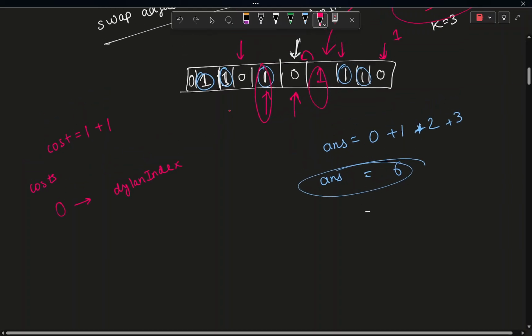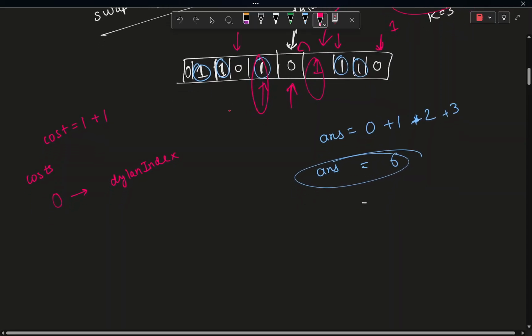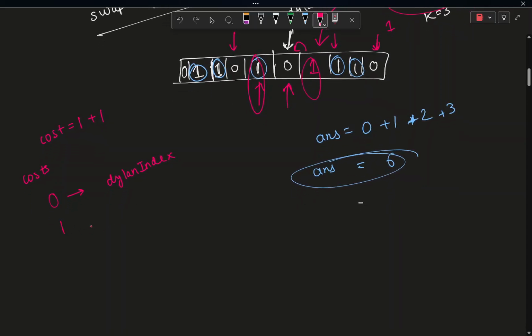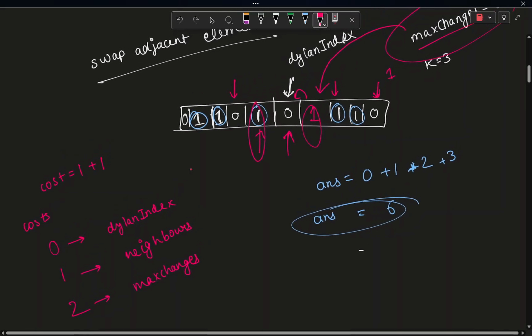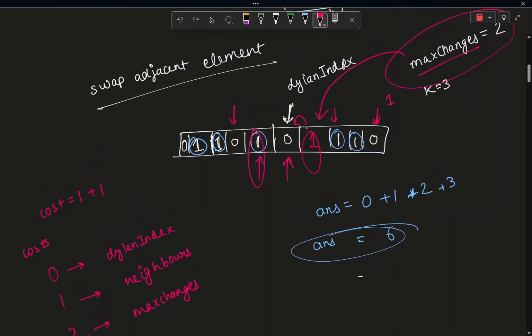Whatever element is present at the Dylan index, just pick it up because it has a cost of 0. Then the neighbors have a cost of 1, so just pick up the neighbors. Then the elements at distance 2, or the max changes, basically the number of times you can change the elements from 0 to 1.